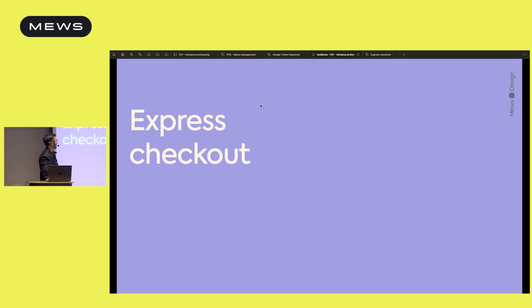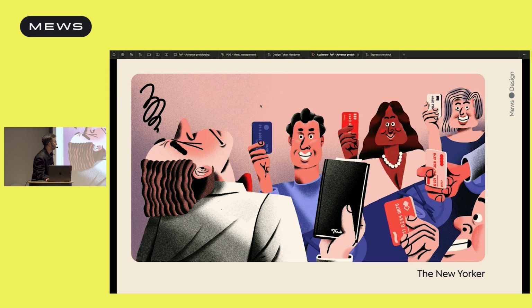And now I wanted to share the Express Checkout project, which is another exploration of prototyping, but this time on Figma. So I was working at Mews on a tipping flow that was part of a payment flow. This payment flow took place when you, I guess, ask for a bill at a restaurant, and it's time to pay. So when that time to pay happened, there were tipping screens and so on.